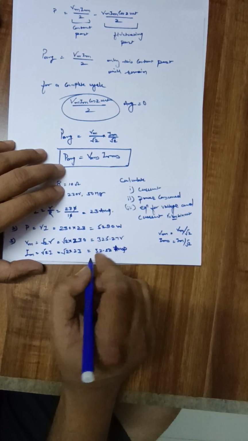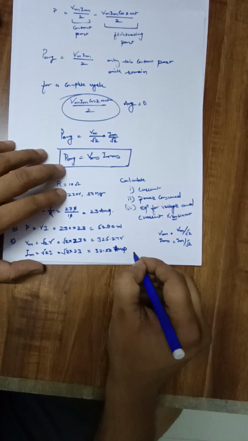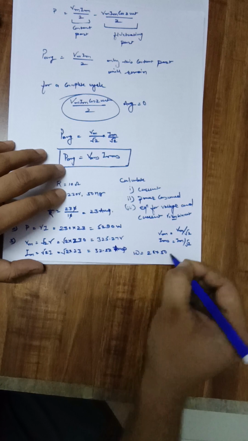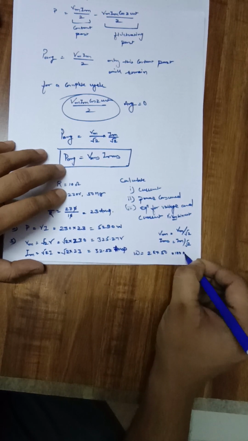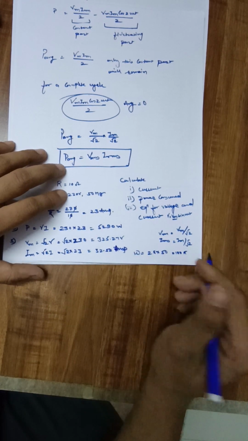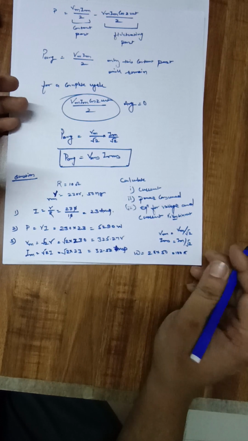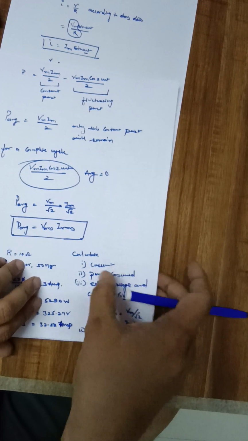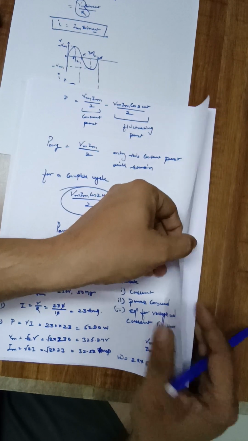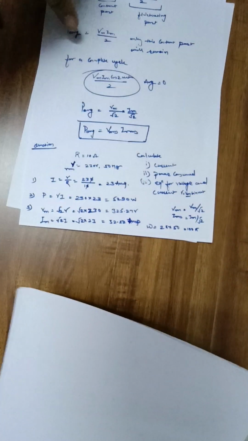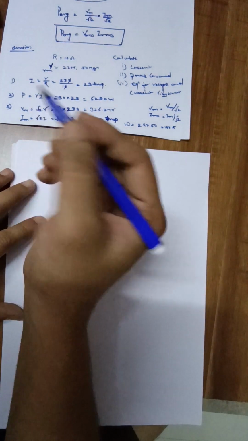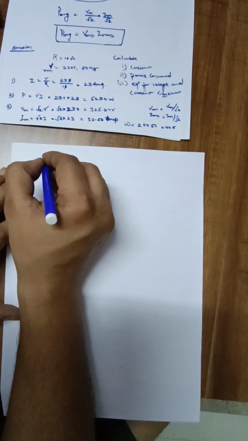What will be the value of omega? Omega will be equal to 2 pi into 50. So basically, it will be equal to 100 pi. We have to put all these values in the equation and our problem will get solved. Here I am writing. Okay, next page. We have to find the equation of voltage and current.